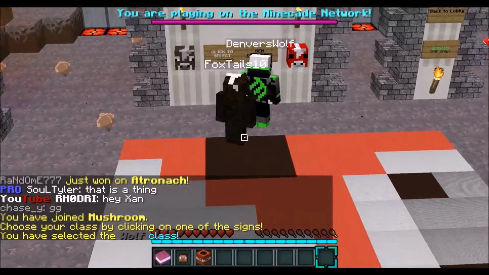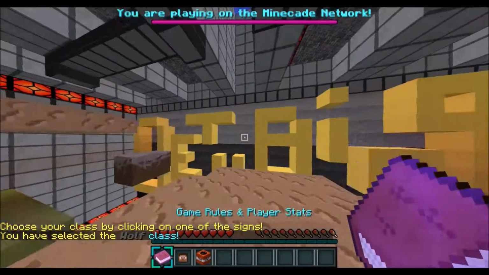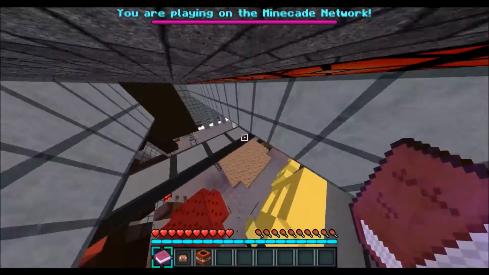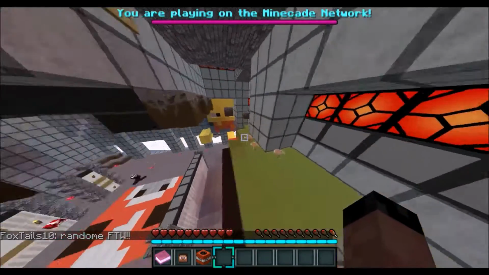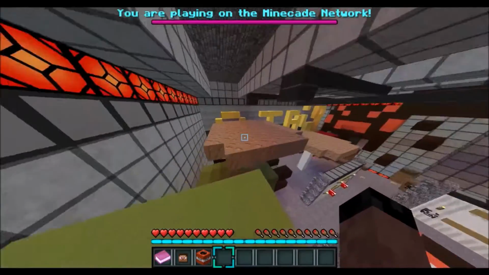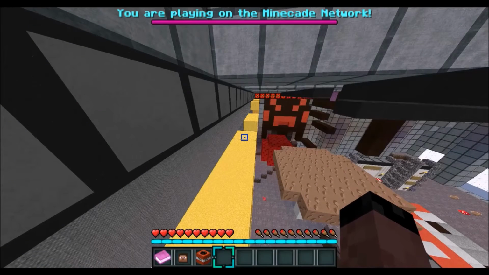Alright, the Wolf class, for those of you who don't know, has a Sharpness 3, Knockback 1 Bone for its primary weapon. And as its secondary, you have a Raw Beef, I believe, that can summon two baby wolves that will be tame. So, it's pretty interesting. The wolves can help. They do, I believe, 6 damage. So it's basically a stone sword, while having two mini stone swords running around, killing people for you. It's a pretty good class, actually.